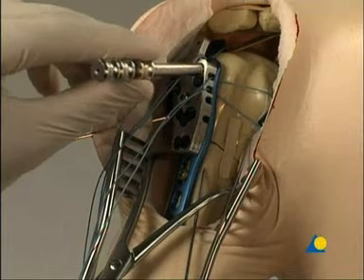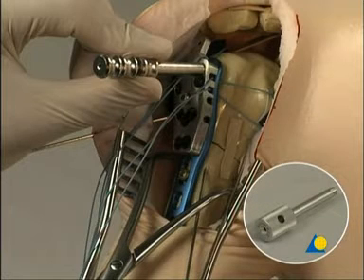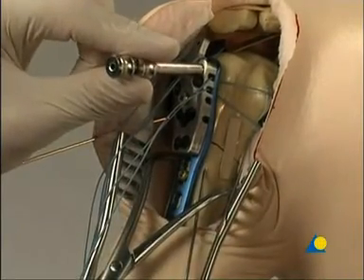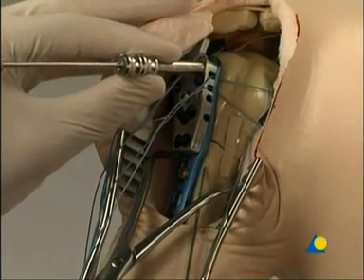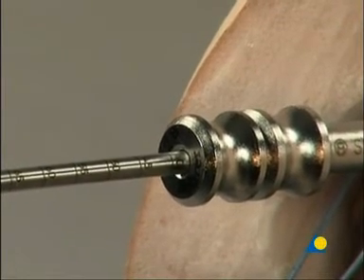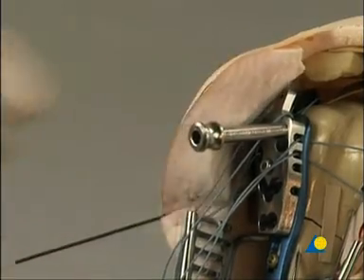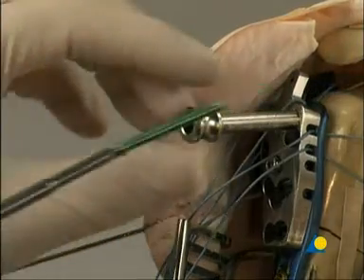The triple sleeve combination is used to ensure that the axial position of the screws in the proximal portion of the plate is correct. As an option, the LCP drill sleeve can be used. The K-wire sleeve is removed and the 2.8 millimeter LCP drill bit with length markings is used through the drill sleeve to drill the hole. If this drill bit is not available, or if there is any uncertainty about the depth of the drilling, it is recommended to use the depth gauge. The length of the screw is read off the drill bit, then the drill bit and sleeve are removed. A self-tapping 3.5 millimeter locking head screw is inserted and fully tightened using the 1.5 newton meter torque limiter with the screw driver shaft.